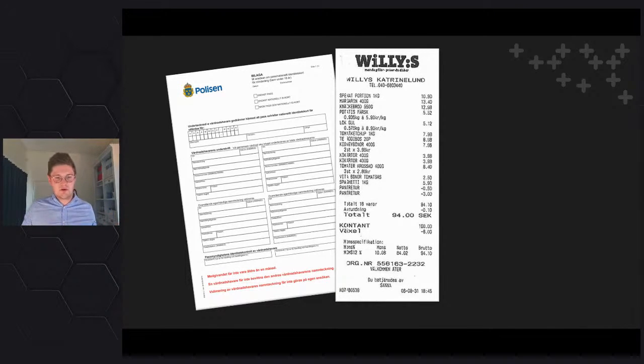There are forms when you are talking to authorities, in this case, the Swedish police. You might have to fill in specific forms, and that information could be valuable to extract automatically and get into a computer system.